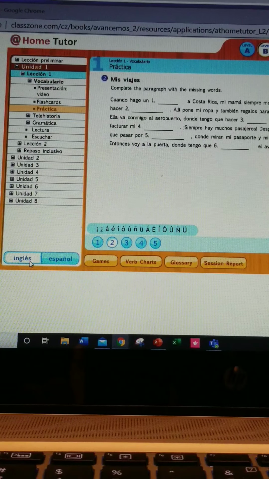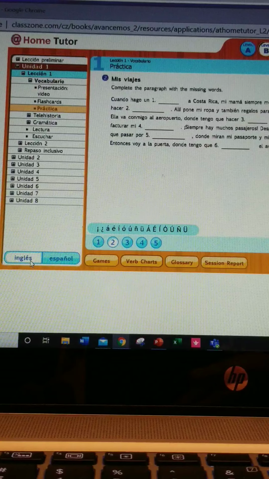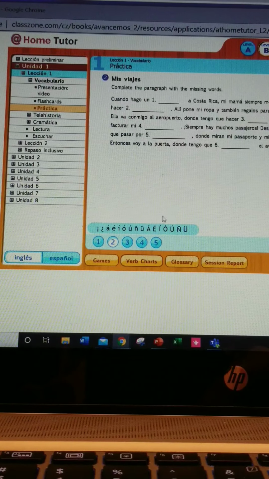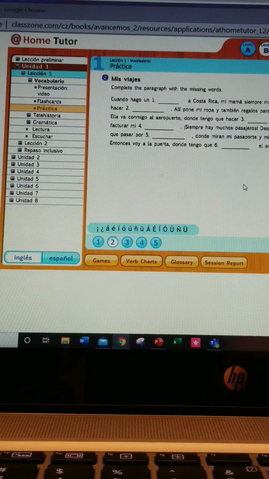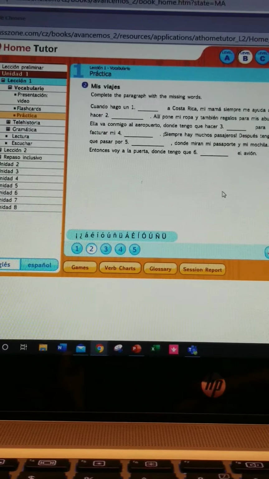Unfortunately, I have to check on my Spanish 1 if that is also an option for you guys, okay? Even though I know for sure that the instructions in Spanish 1 are all in English, okay? It's just the activities that are in Spanish.